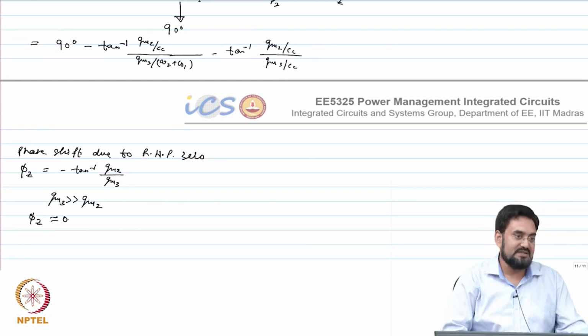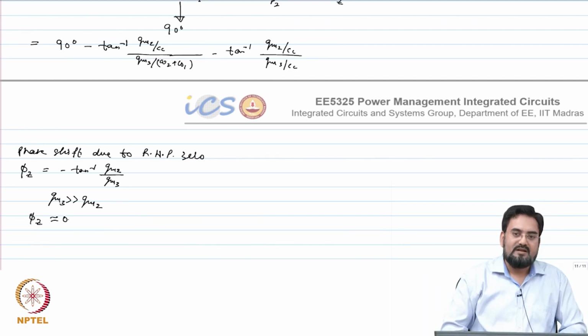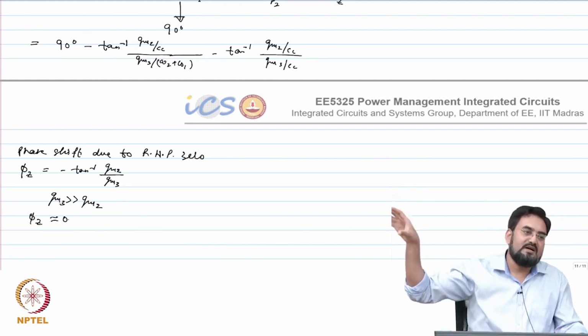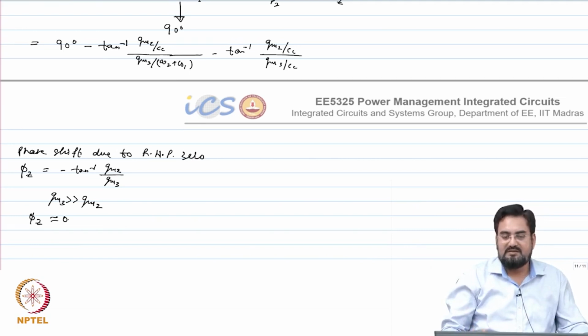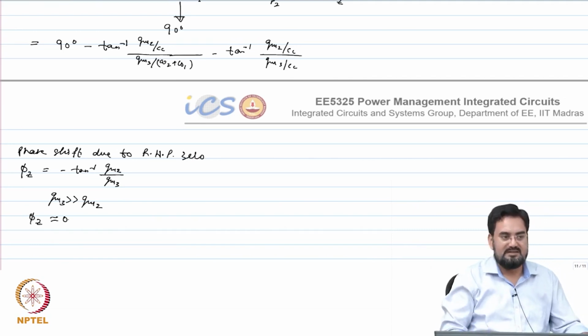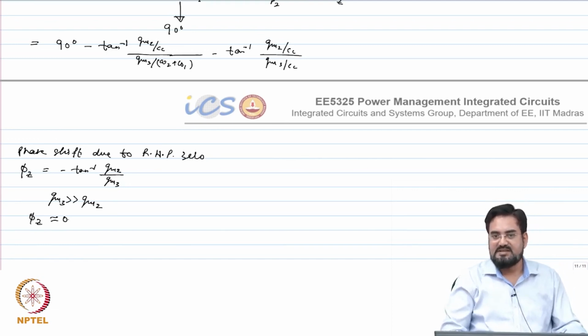The other thing is the UGB you have to consider, and UGB is a function of your first stage GM. So for a particular UGB you have designed, again you have to make sure of this. Which means you always have to have some minimum current at the output stage to ensure a higher GM. That will always come at the cost of your current consumption. So you can always ensure that, but there is a penalty in power consumption. And most of the time we care about the power, so we try to find ways to get better performance without increasing the power.